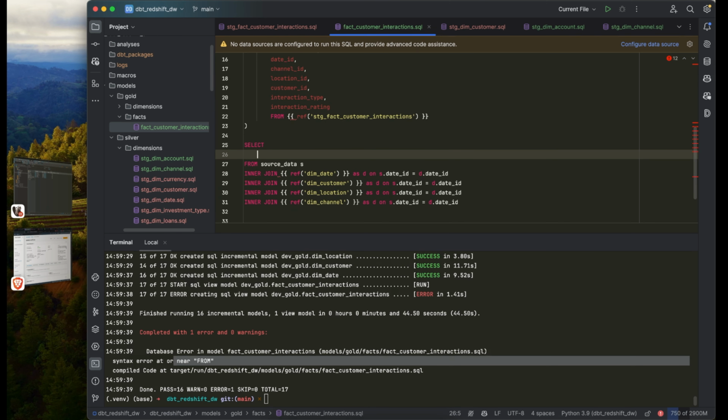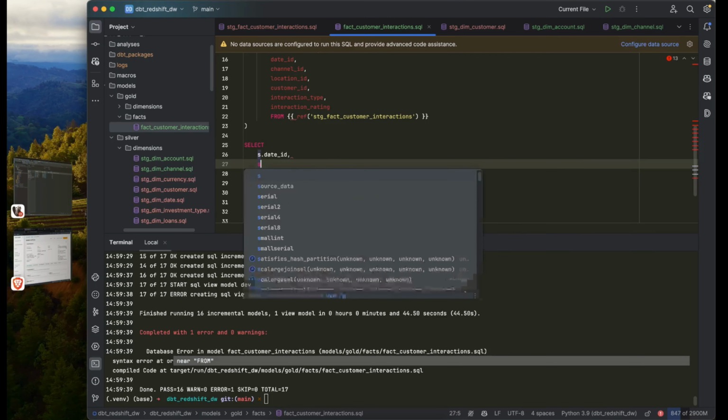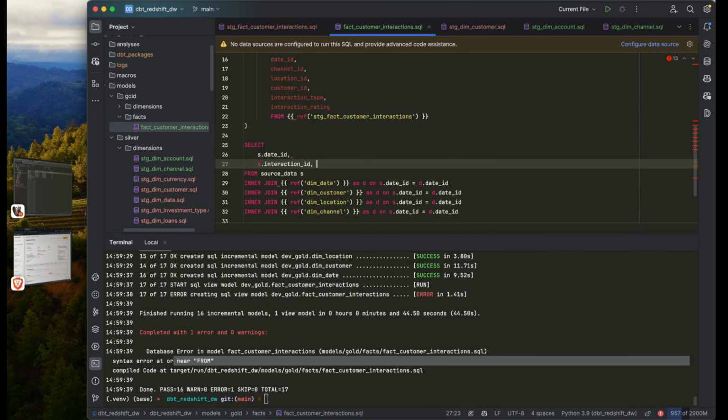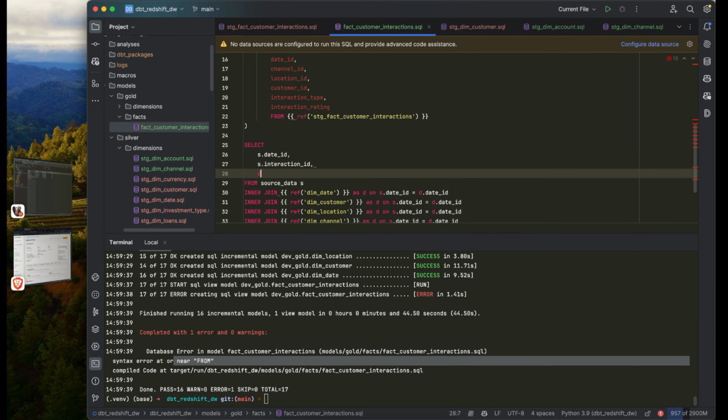So in our fact customer interactions, what we want to do is get in our dates and now s.dateid, date ID. What I want to see in there, s.interaction ID, d.date. This will be as interaction date. Interaction date.